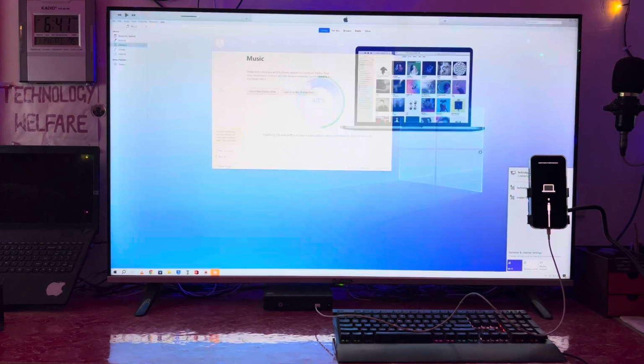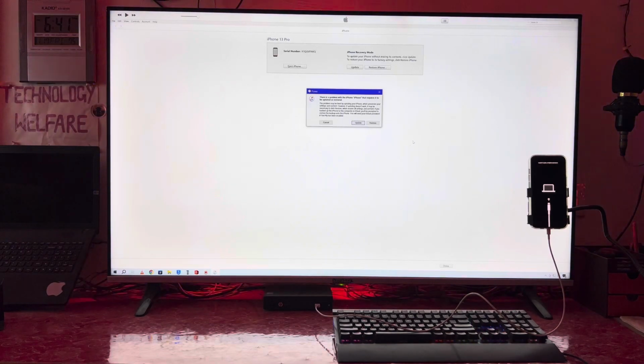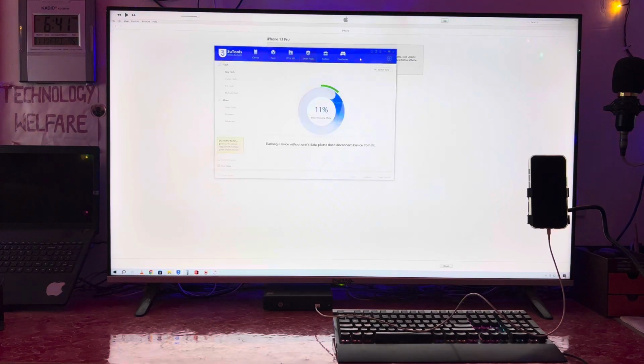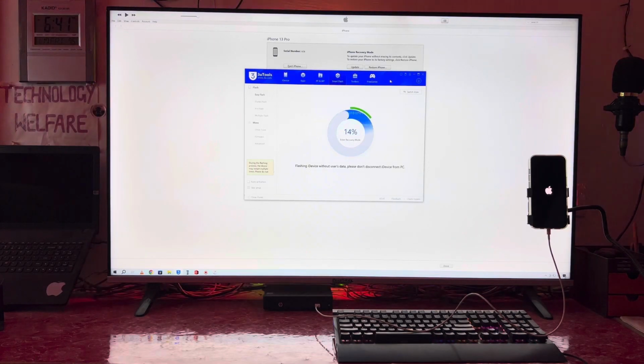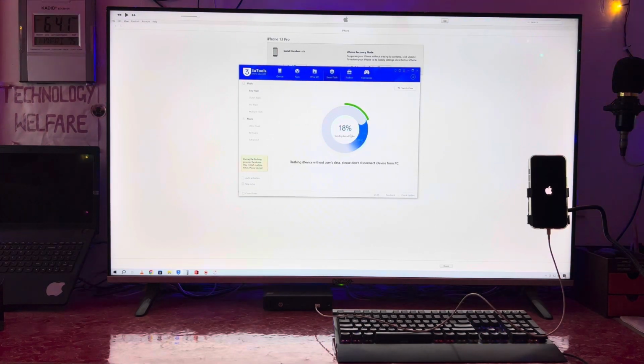And see, it has been disconnected automatically. I don't know why. So it will take two to three reboots. Don't worry, guys, because as we see right now, it's again at 9%, but automatically it will quickly fill the whole gap. Now on this device, iTunes was still in recovery, but now it has exited.